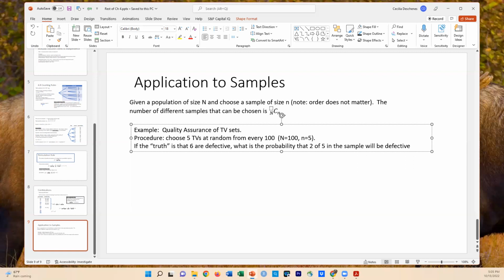And so you would add up those different probabilities from each one of those situations to get the probability that it's no more than 2. But this is just an example of the building block, if you will, of how you get to that more realistic question. But let's say we're simplifying the question. Instead of asking what's the probability that at most 2 will be defective, we're going to ask what's the probability that exactly 2 will be defective.